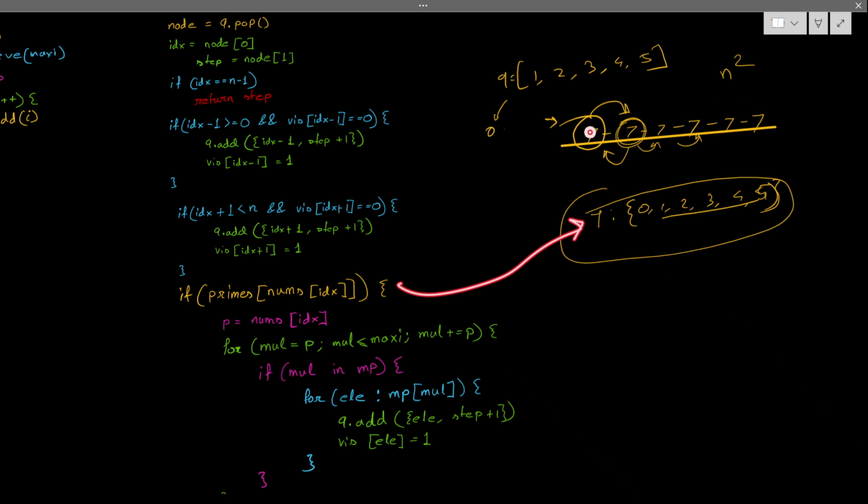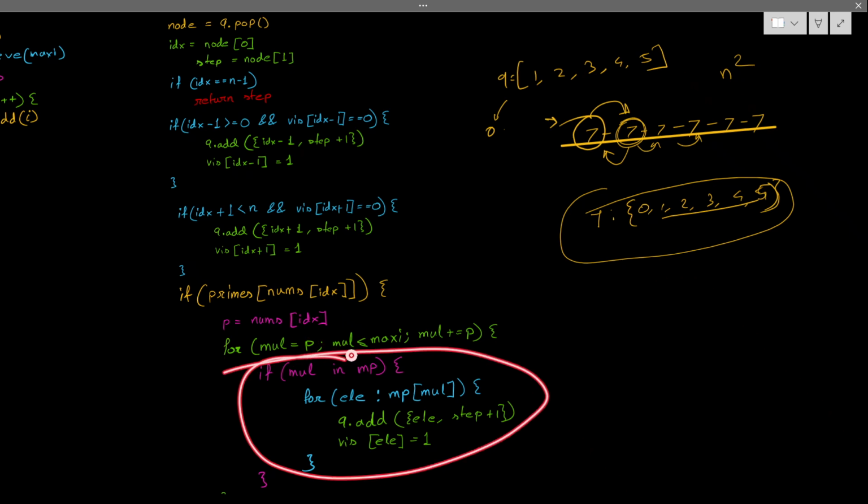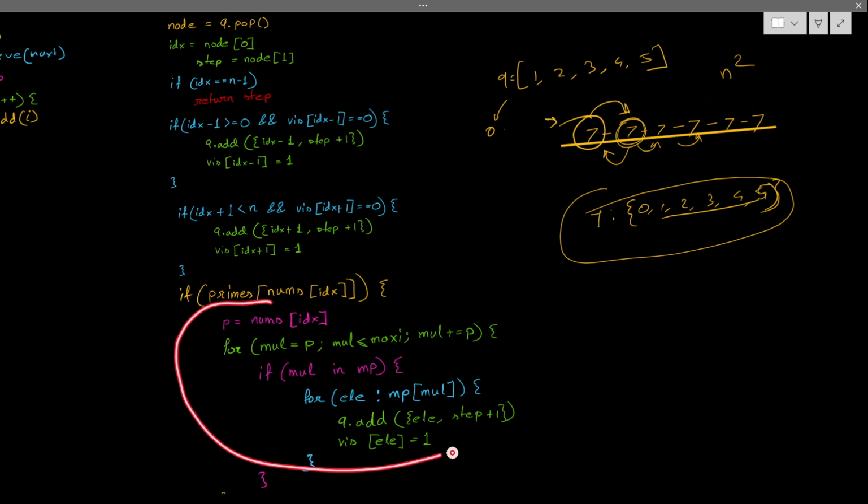That means what? And one thing: if I visited one prime number, do I need to check another prime, like its corresponding one? No, right? If I get a prime number, I already visited its corresponding index position. Like, I'm starting from multiples of 3, so all the prime numbers I have visited, right? So after this, I can mark this as a non-prime.